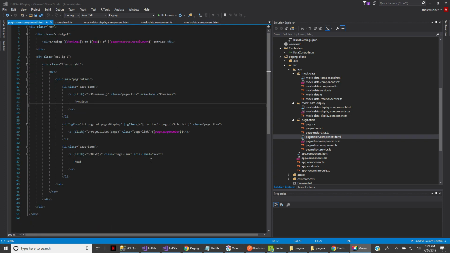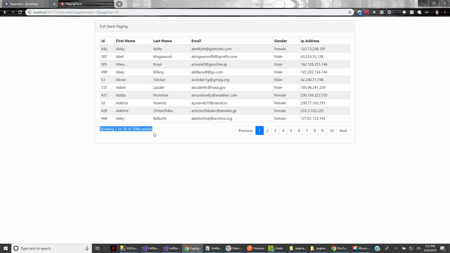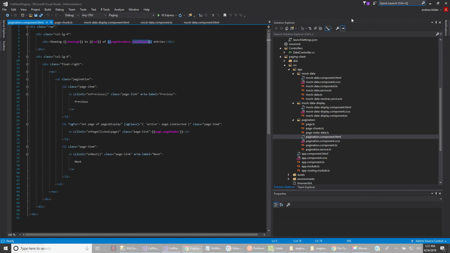All right, back over in Visual Studio, we'll just take a quick look at the template for the pagination component. It's basically just showing X to X of page metadata total count. That is this area right here, and as you see my mouse going around this rectangle right here, that is the pager component, and this is the display for the data.